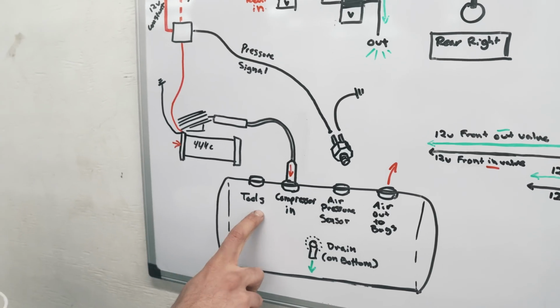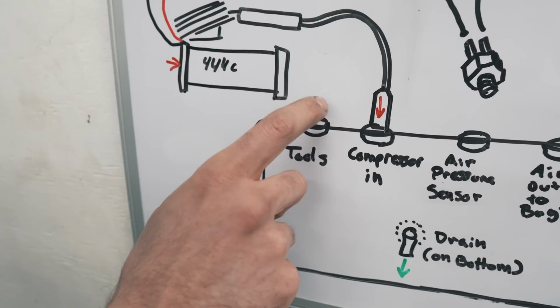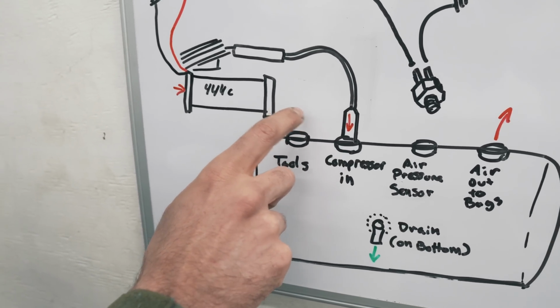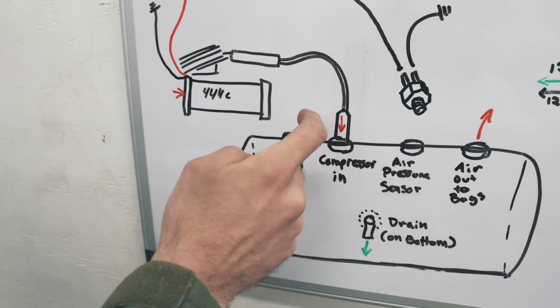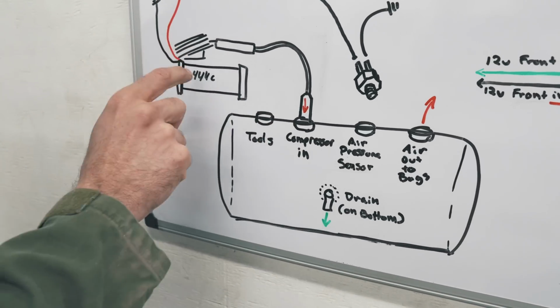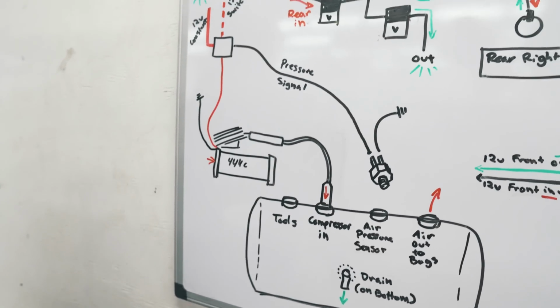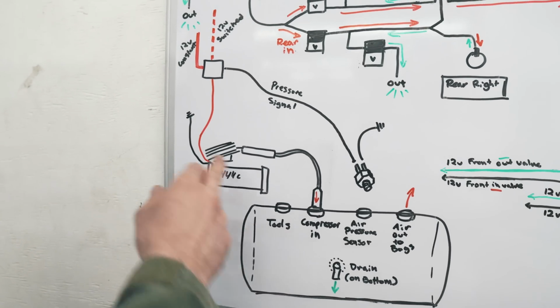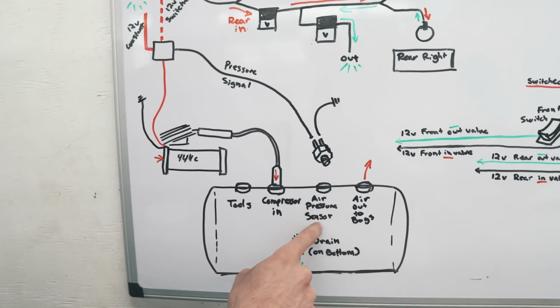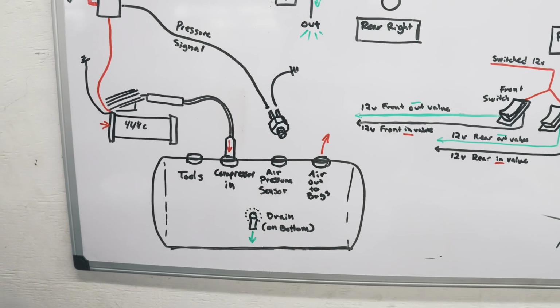Then moving on to this guy right here. This is just an open port I had, but what you can do is run a regular airline fitting out of this and an air fill valve, like a tire valve. So if something happens with your compressor, you can fill it up, and you can also use air tools and stuff like that, so that's always super convenient. If you got a compressor, you might as well use it. That's the air pressure sensor, obviously, and then this is just the air that goes out to the valves and everything.